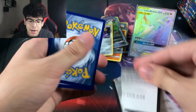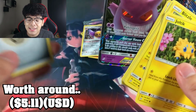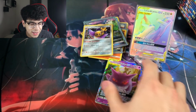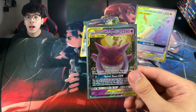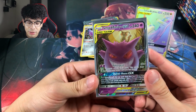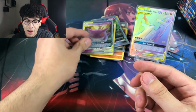So here is the next code, which was white. Let's see, y'all. Let's see. We got another tag team, finally! Oh my god! Finally! This is my first Gengar and Mimikyu Tag Team GX, bro. I'm pretty sure this is my first one. If I'm wrong, let me know in the comments down below. But we got the Gengar and Mimikyu GX. That is beautiful right there.